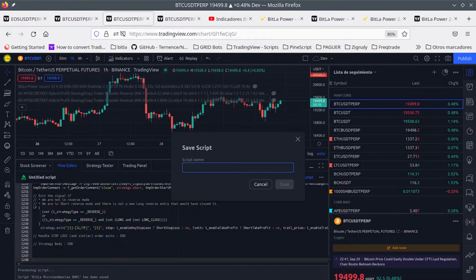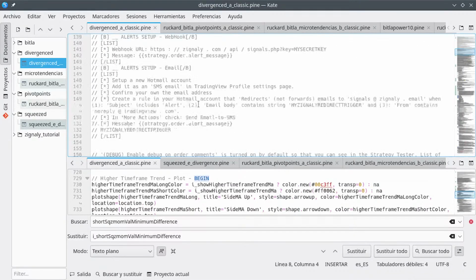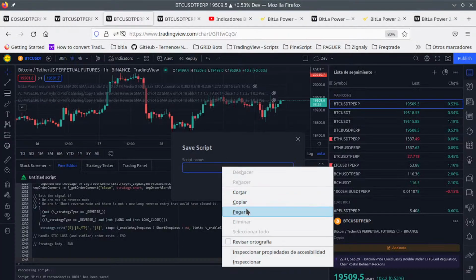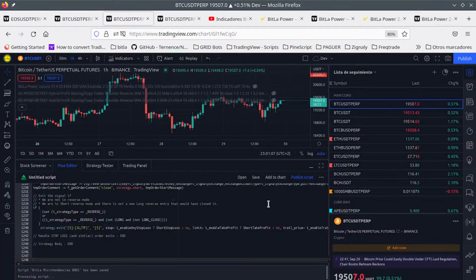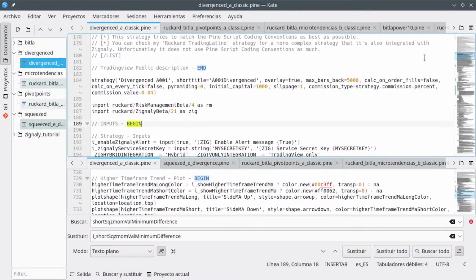Wait a moment. So the script should be Divergenced A001. That's the name that we're going to use. Okay, yeah, seems... 737. What the hell is going wrong here?